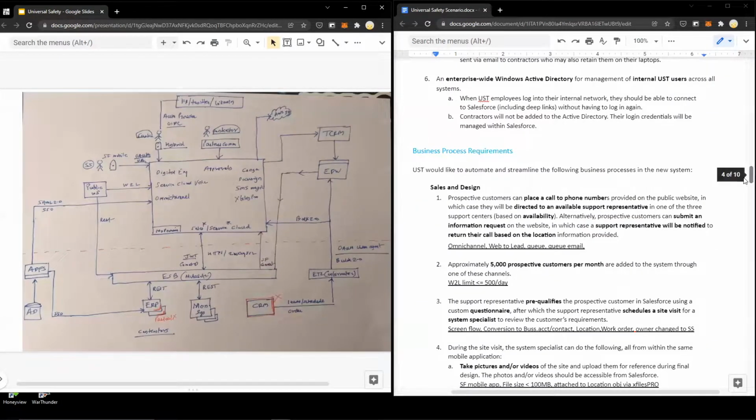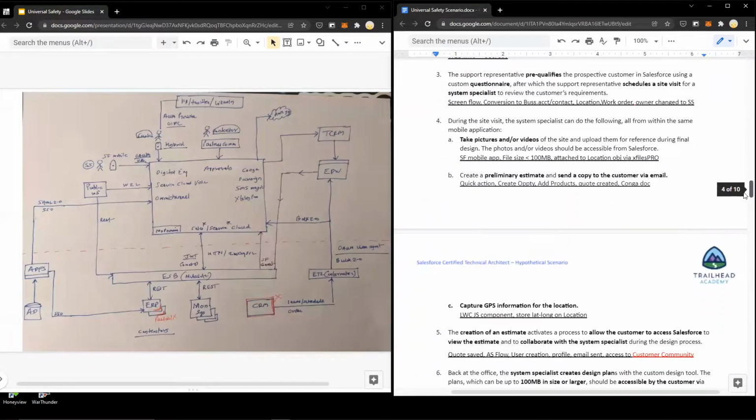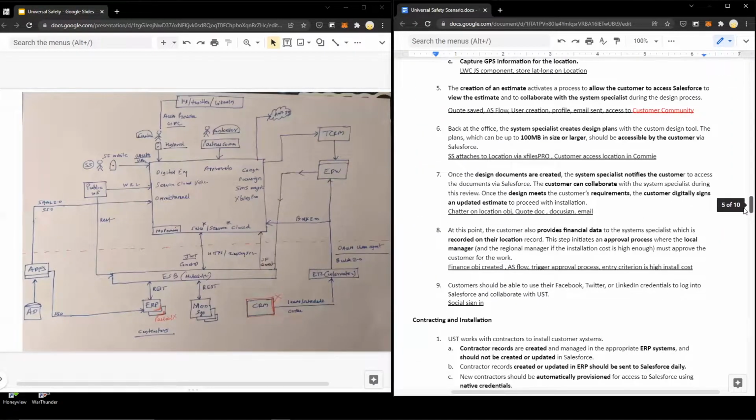Perfect. Line number 6, requirement number 6. Read that requirement carefully and tell me your solution there. So back at the office, the system specialist creates design plans with the custom design tool, which could be 100 MB in size or larger and should be accessible by the customer via Salesforce.